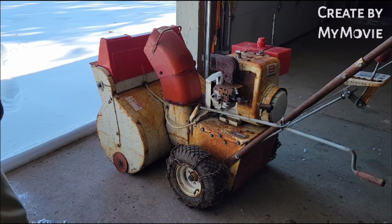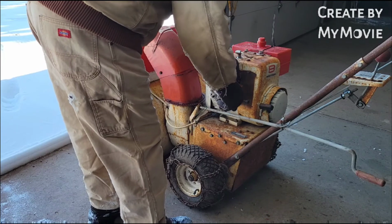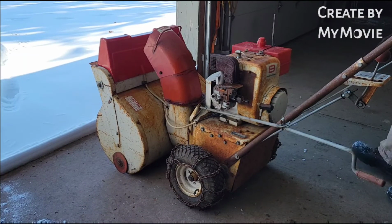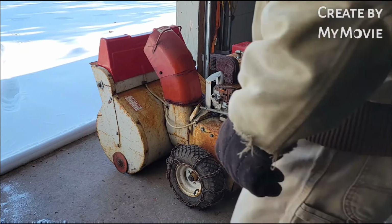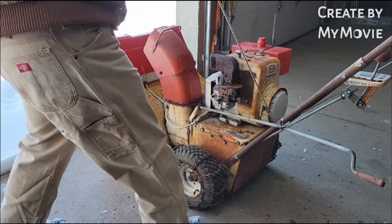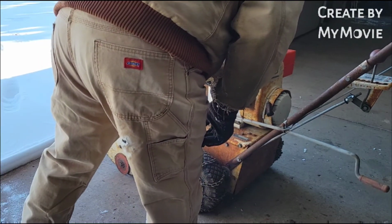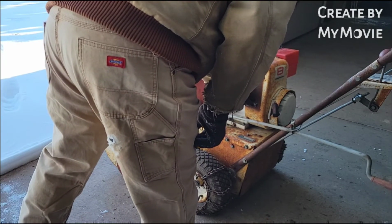So I just put a little more gas in it, give her some throttle, put it on choke. Not sure if I'm gonna need the primer yet or not. Oh yeah, I gotta turn the gas on. Woo-hoo.